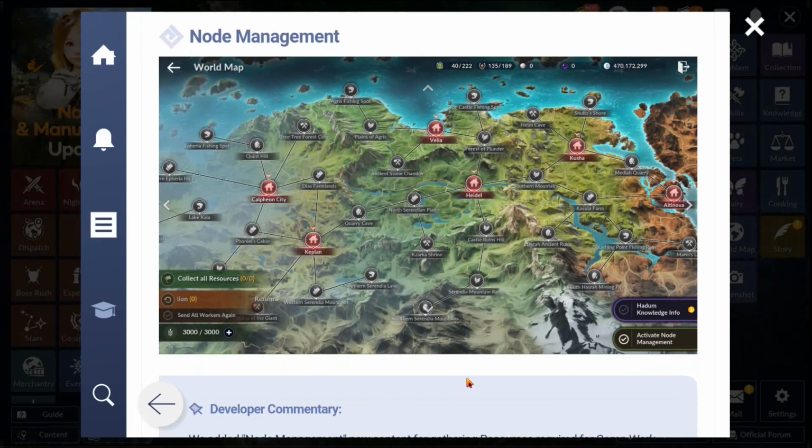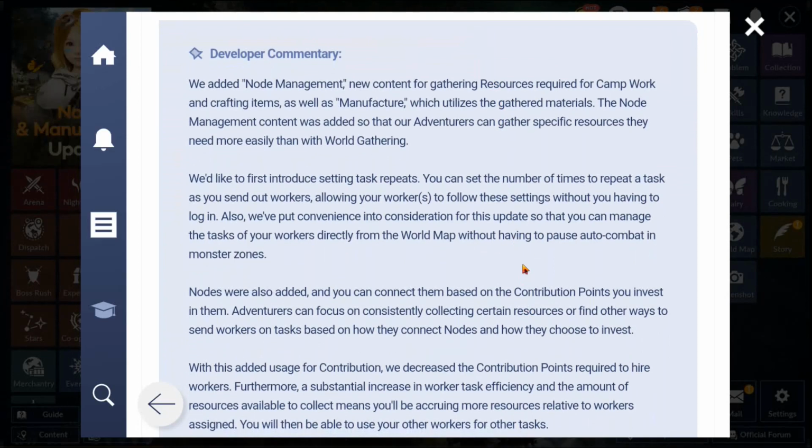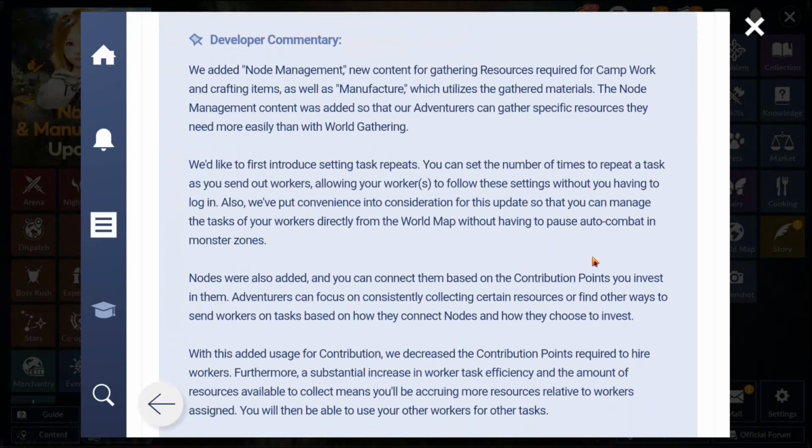And I'm going to read the developer commentary as well. It's kind of long, so just wanted you to understand the full scope of why they did this. So let me go ahead and pause this. And it says, we added node management, new content for gathering resources required for camp work and crafting items, as well as manufacture, which utilizes the gathered materials. The node management content was added so that our adventurers can gather specific resources they need more easily than with world gathering. We'd like to first introduce setting task repeats.